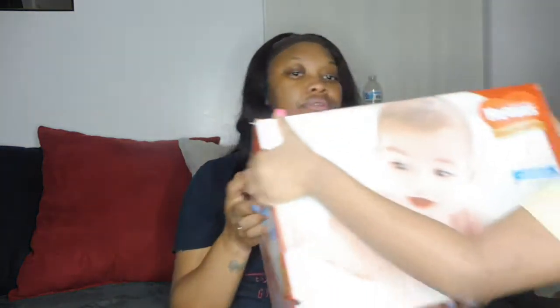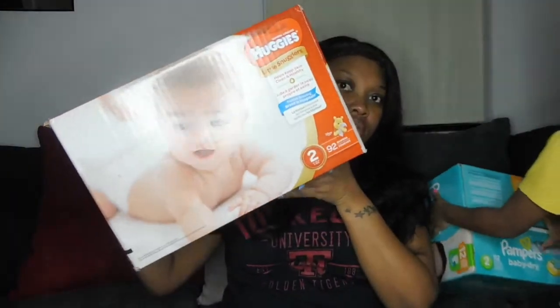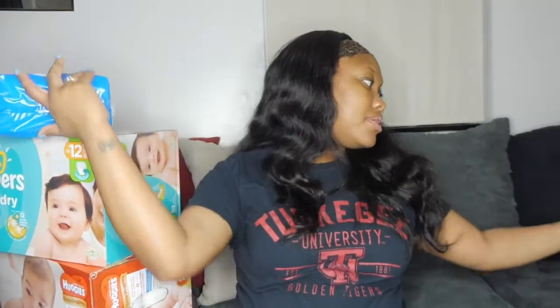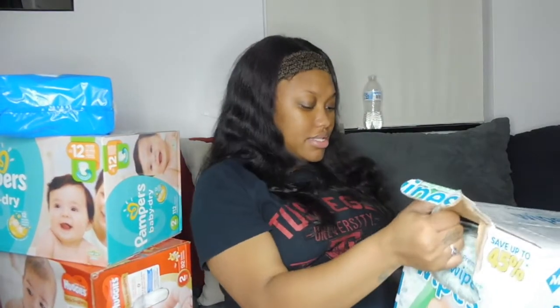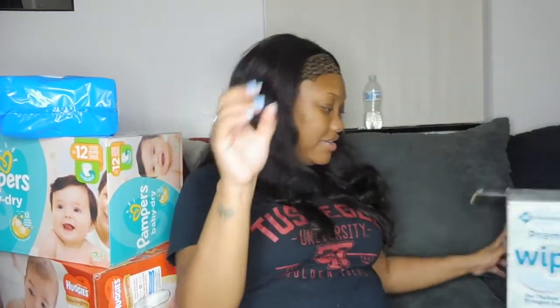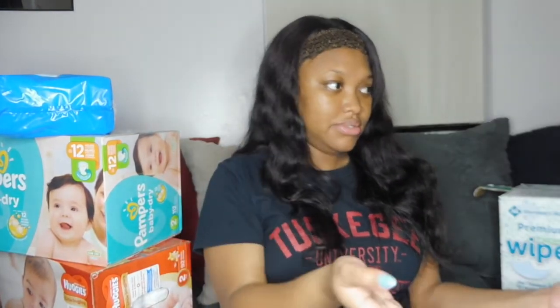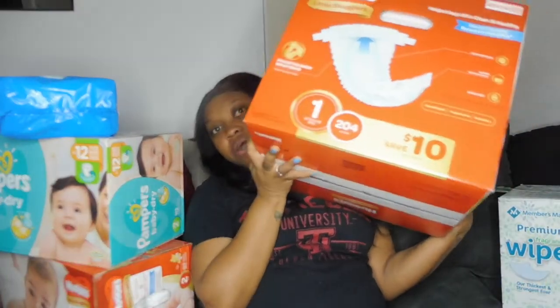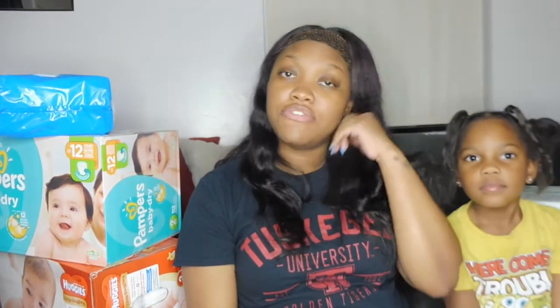I also have a bunch of diapers, more diapers, and more wipes. As you can see, my work family made sure I was set. Those are all the things we received for Prince K from the work baby shower, which was very unexpected because they also gifted me with time to spend at home with Prince K until February. I am very thankful for that.